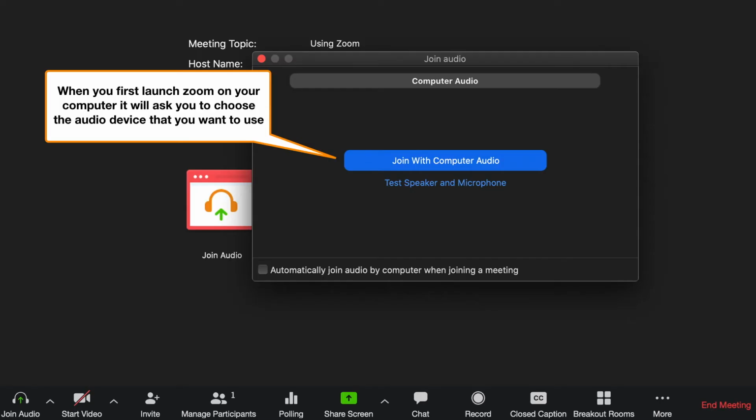Once you open up Zoom, you'll find that it'll ask you how you want to connect. In the previous video, I chose not to begin with video. I just said I would launch with audio to start with. Here it's asking how I want to use audio, and at this stage the only option is to use computer audio. When you have other devices plugged into your laptop or onto your mobile device, it will give you the option of choosing the different inputs and outputs. You can see down the bottom on the toolbar, the start video has a line through it, so I haven't started the video just yet.